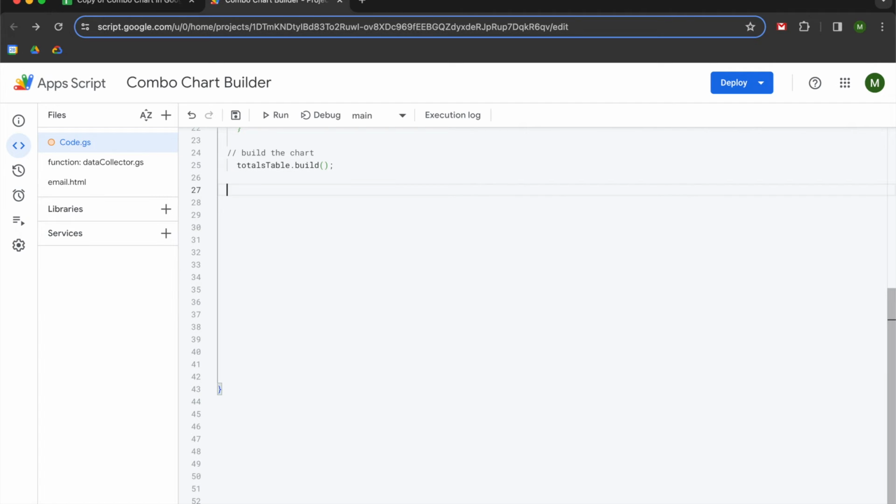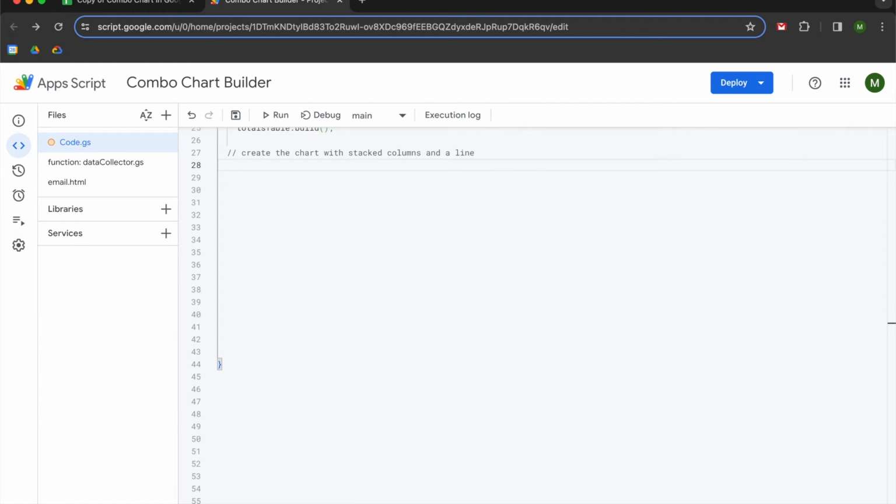So what we're going to do is create the chart with stacked columns and a line. This is where it gets complicated.